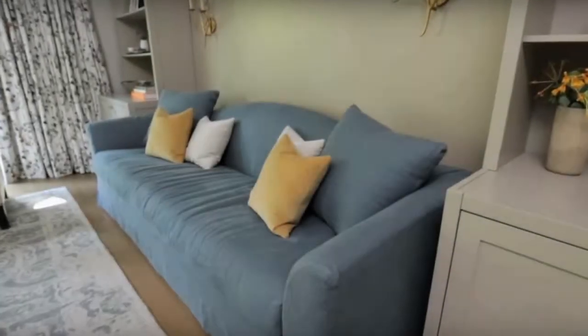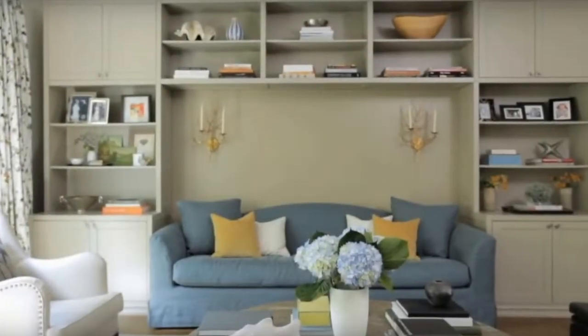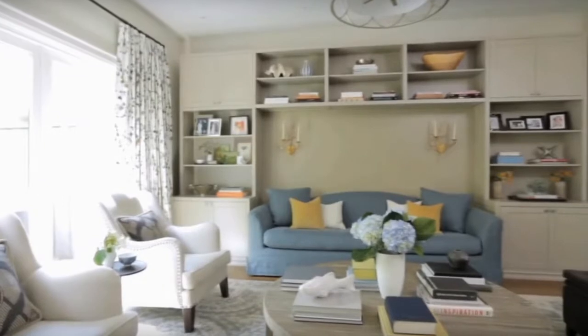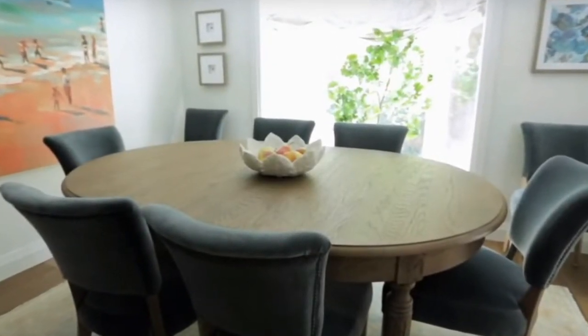So we accepted that the sofa had to be up against the wall, and we took the opportunity to really dress it up with nice built-ins and putting sconces. It gives it a nice cozy library feeling. Once we put the sofa against the back wall, it sort of dictated where the TV was going to end up. But the nice thing is that because we really opened up the space into the dining room, it pushes it slightly off to the side and doesn't make the TV the focus in a living room.